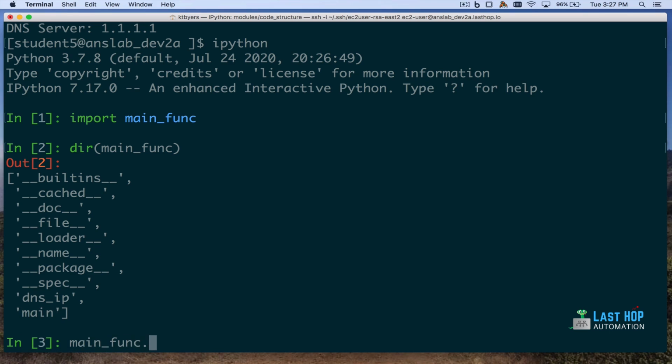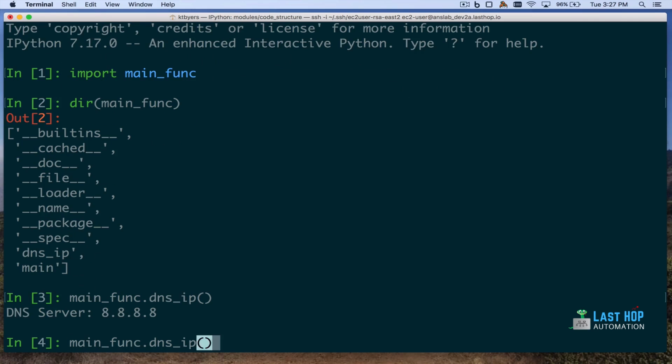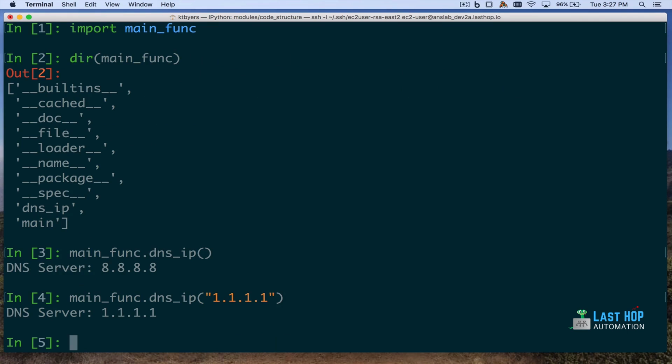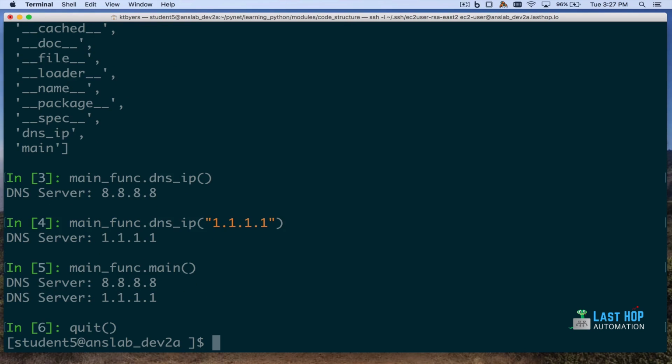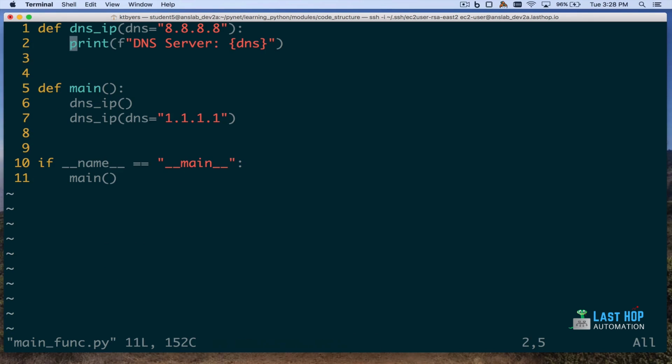So I could say this if I wanted to manually invoke that function, and I could pass in a different DNS server, but then I could also, if I wanted to invoke my main function, I could do that as well. So its purpose is fundamentally to simplify the structure of your program and make it a bit clearer how your program is structured and where your execution of your program begins.